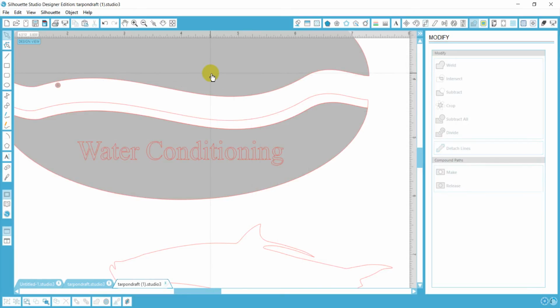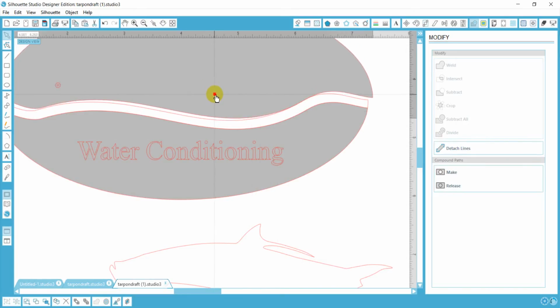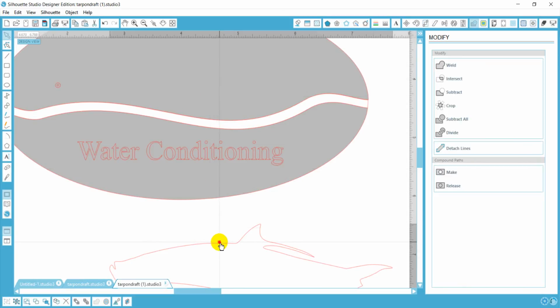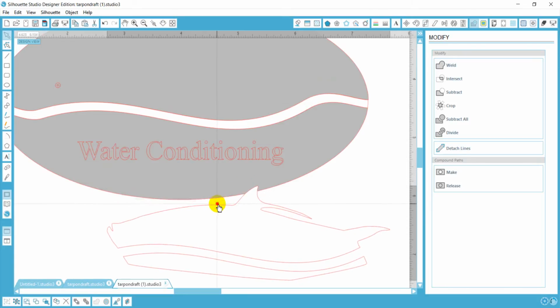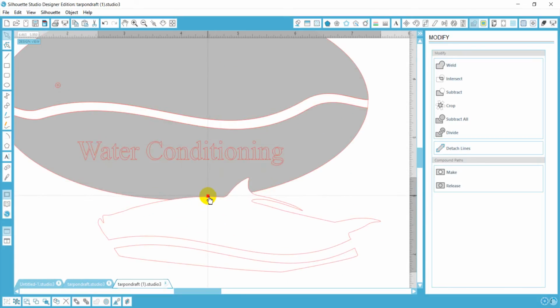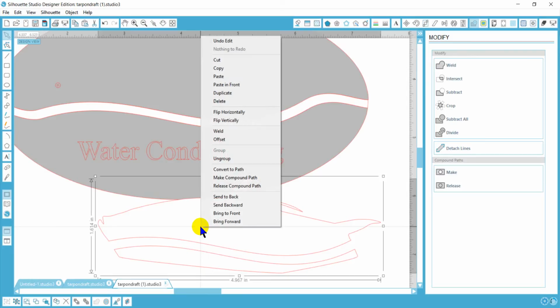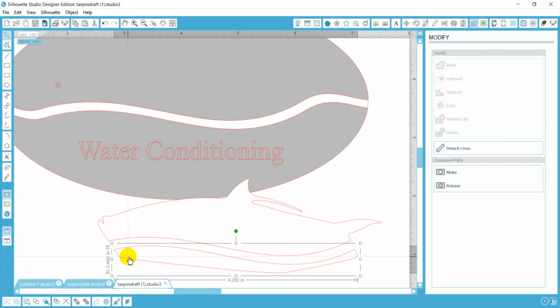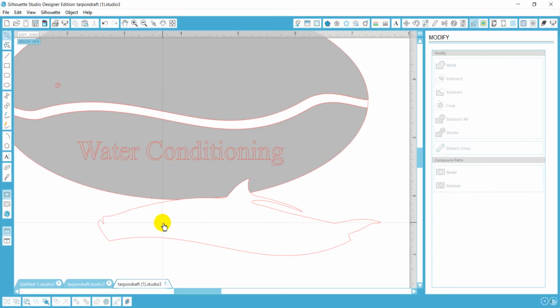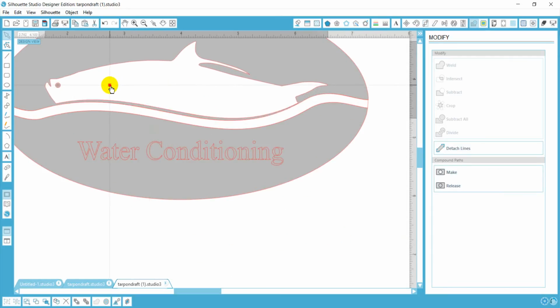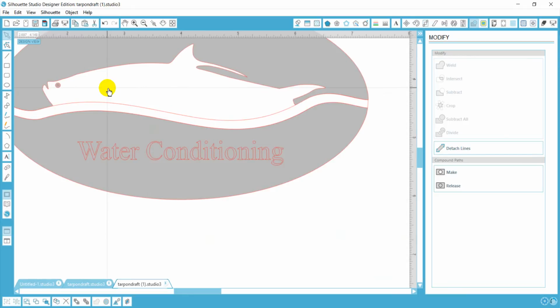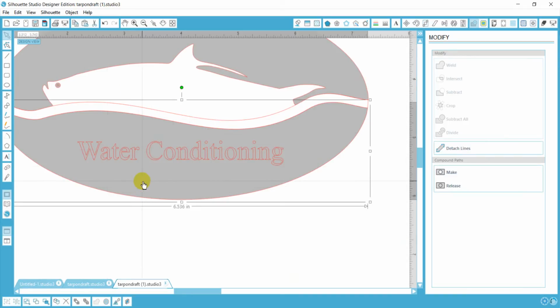Okay, so we'll put it back together. Okay, so for the fish, what you'll notice is he's separated. I'm going to ungroup these 2 pieces, and I'm just going to eliminate the bottom piece since we don't need the bottom. And then I'm going to place him back where he goes. And then from that point in time, I just went ahead and colored everything.